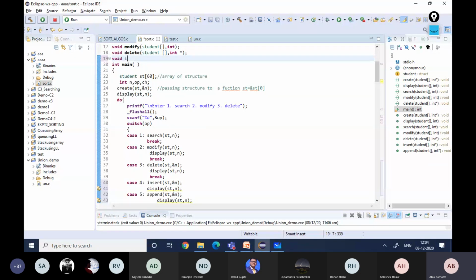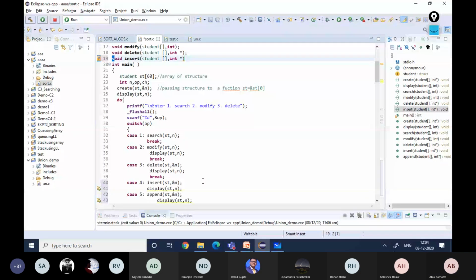So insert student. Student here is not a variable. Remember, it's the data type that we have created for the structure we declared at the beginning of this program.